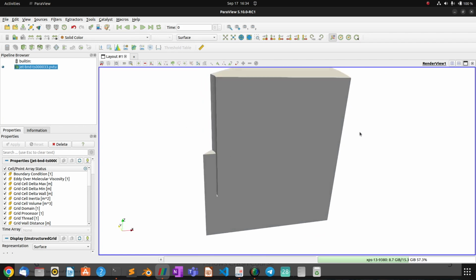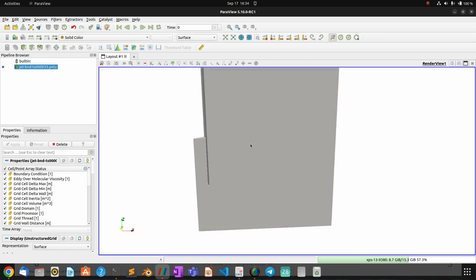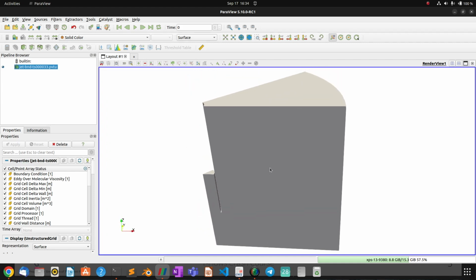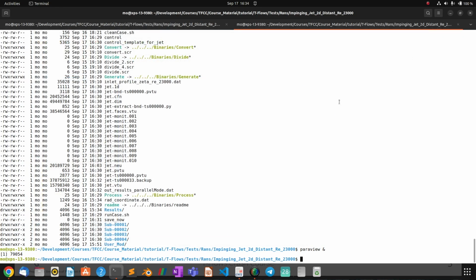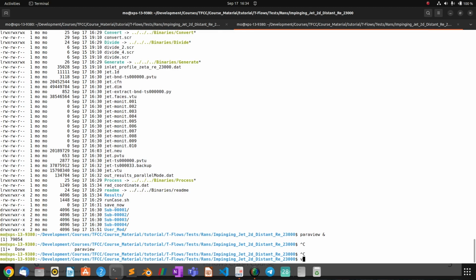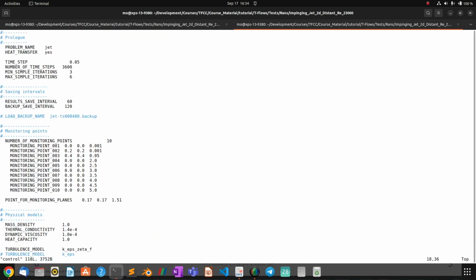Let's go back to the control file. Maybe I show you some of the stuff that you can use to analyze what's happening in the flow. So if we close this for now, we go to the control file. I will show you what's happening in the processor on the kernel side, but let's see the control file first. I show you a couple of things. So I have here, as we mentioned earlier, time step, problem name at the beginning.